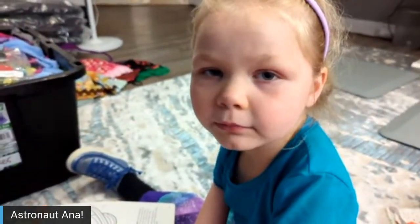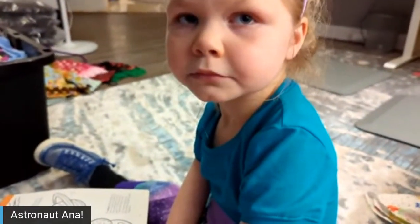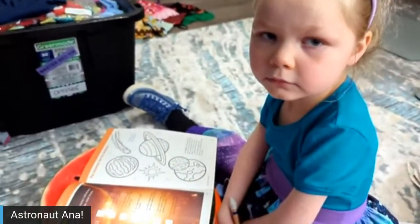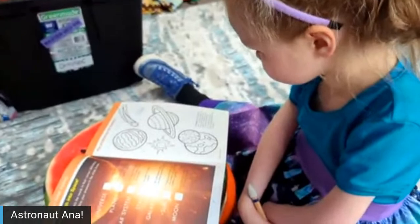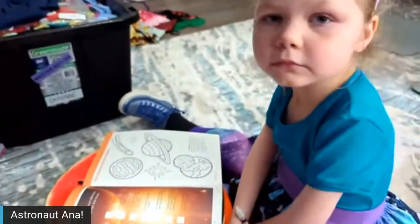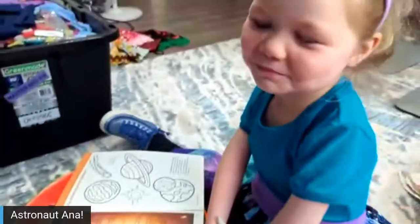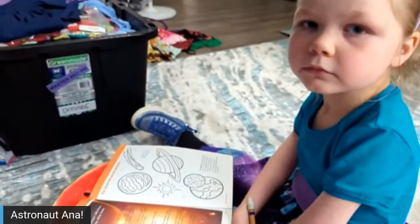What if we go horizontal? How does that change things for you guys? Now if I turn my phone it makes the picture bigger on my end, but I can only see two comments at a time, and that's only if they're super short — three or four word comments. So I can do this but I just won't be able to see your comments. This is probably better for YouTube because it's horizontal. Everyone's got full screen now! The horizontal format makes it harder for me because I'm cutting off the top of her head and the book, and I can't see many comments.